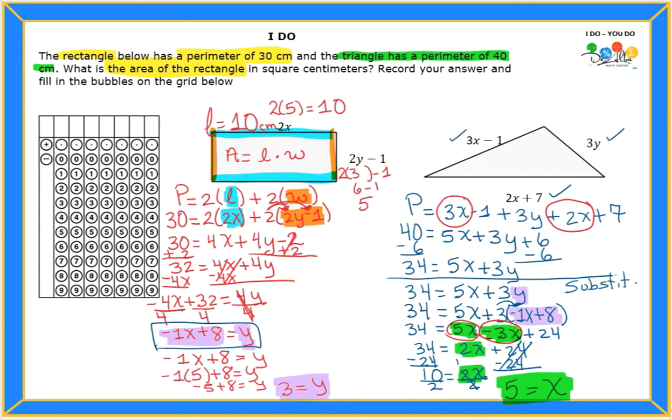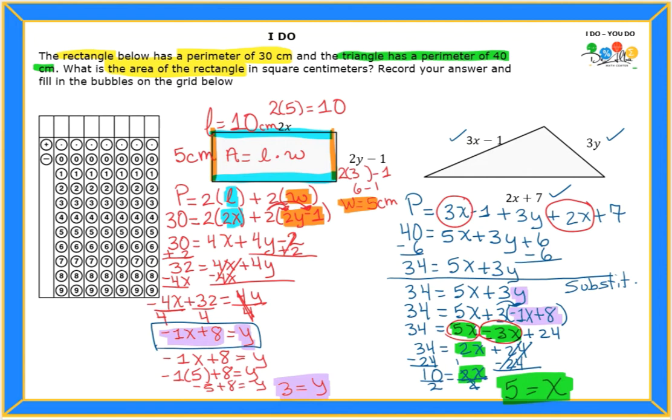So now I have the value for both of them. Okay? I have the value for my length, which is 10, and the width is 5. Okay, so this is my width over here, guys. And of course, it's 5 centimeters. Okay? Write it down over here. So I'm going to write it down on the width. So now I have both values, 10 and 5.